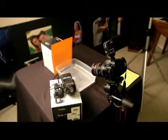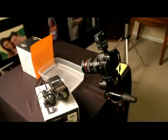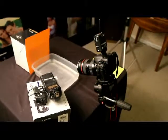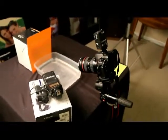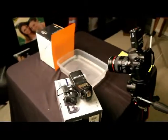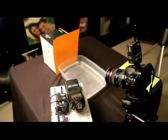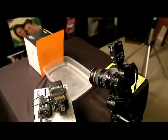What we did was we started off with a camera mounted on a tripod. We have a macro lens attached to it — a Canon 7D with a 24-70 2.8L macro lens. We have an external speed light flash sitting off to the side, and we're controlling the flash with a set of Pocket Wizards.